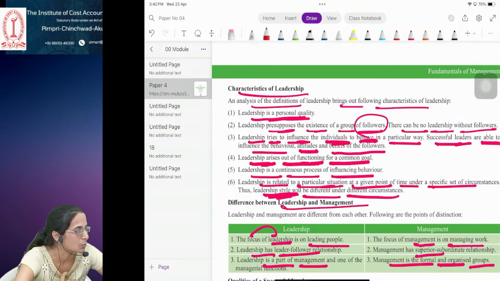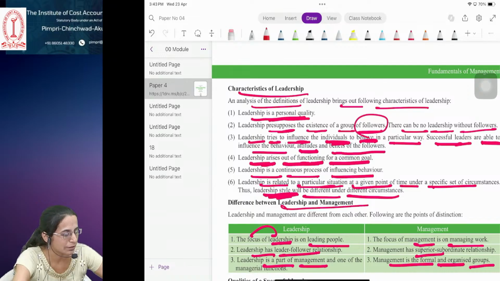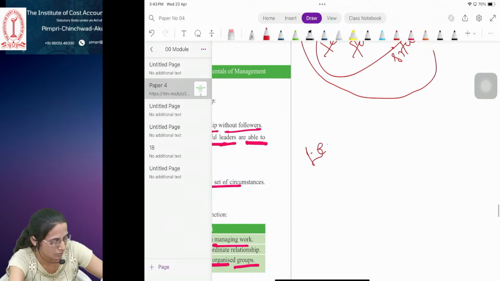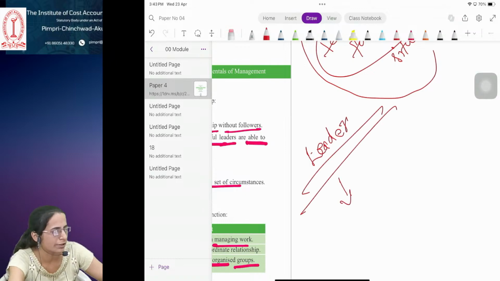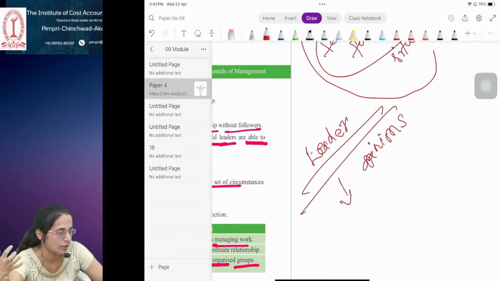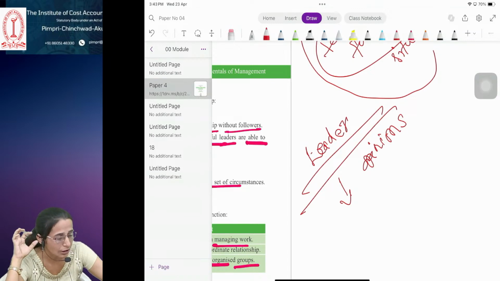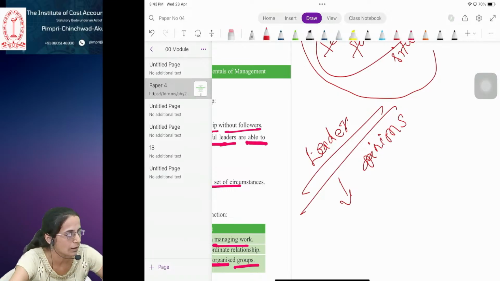Leadership tries to influence individuals to behave in a particular way, right? Behave in a particular way means what? The leader influences. Influence means whatever his opinions and views are. We see Raj Thackeray or Modi or anyone, they provide their opinions and views regarding what should be the economy, the country, India, what changes should be brought about in various aspects, whether in the education system, environment, or finance. These changes cannot be brought about by the leader alone. When followers come together, listen to the leader's influence, and then they themselves also bring about the change, and the leader also brings about the change in the country, then only will these changes happen.